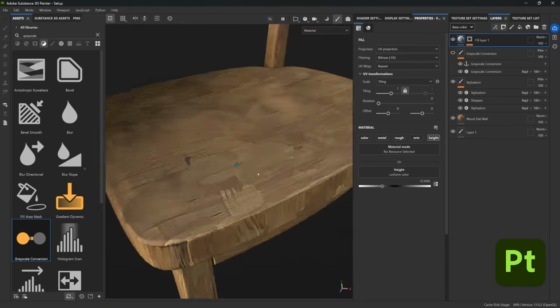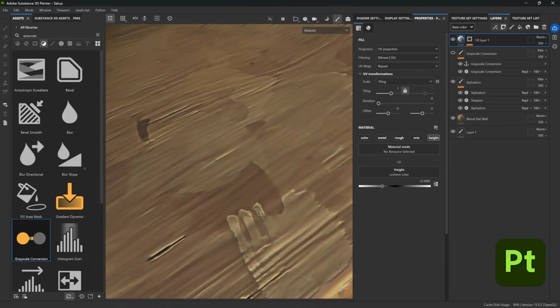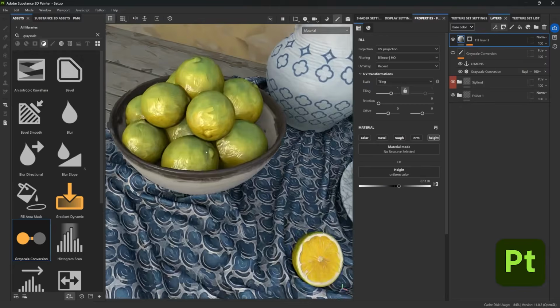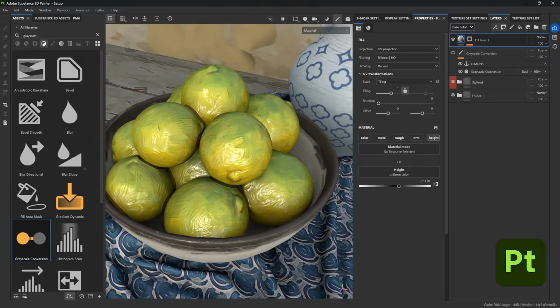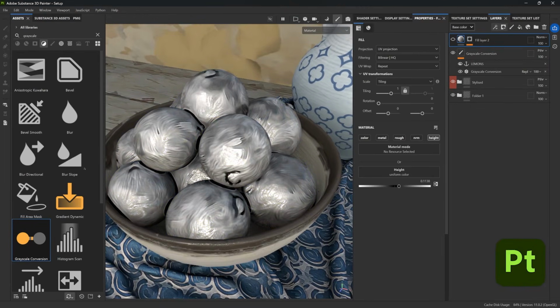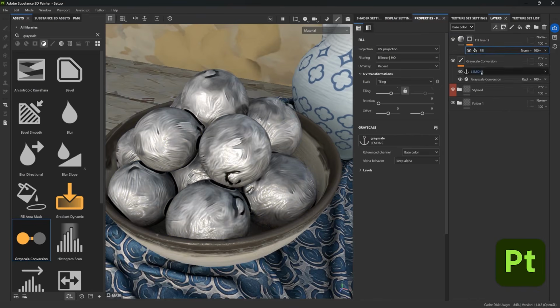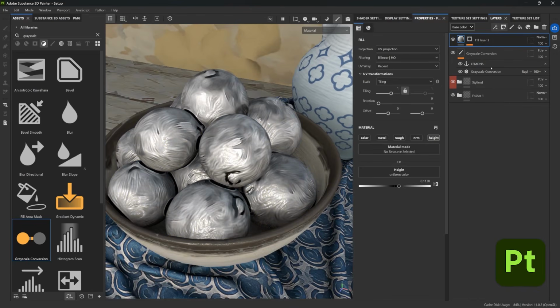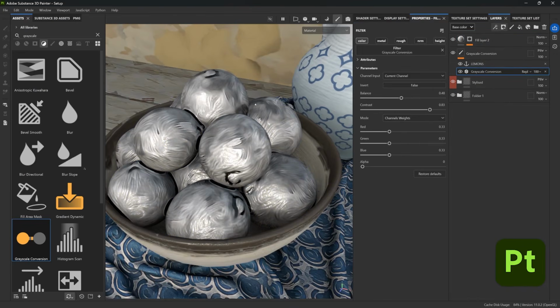I think this is pretty cool, but if you're still not convinced, let's go ahead and wrap up this video with one more example and one last filter. Let's take the lemons object as an example, and I basically have the same setup as the chair. I have a paint layer with a grayscale conversion, an anchor point referencing that effect, and a fill layer with a mask referencing that anchor point. The only difference is that I haven't adjusted the grayscale filter just yet. So you can see more values, and we have more values to work with.